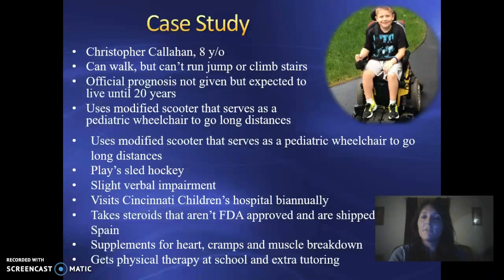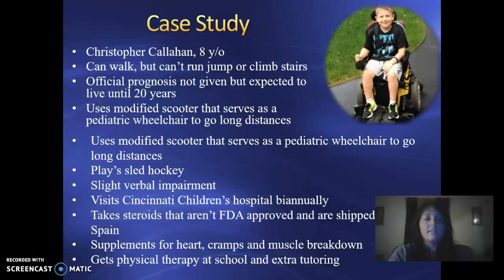Christopher uses a modified scooter that his father made after not being able to find a pediatric wheelchair. So he uses his scooter. I don't have a picture of it here, but he would use it to go around in his school and basically go any kind of long distance. Even though he could walk, it was still better for him to not walk long distances. He also played sled hockey. He had a slight verbal impairment, which is kind of common.